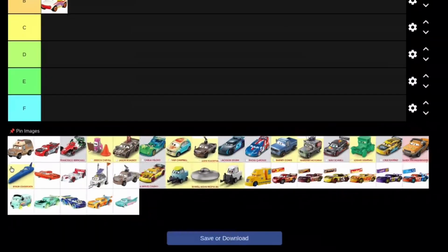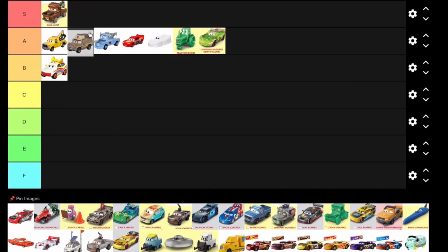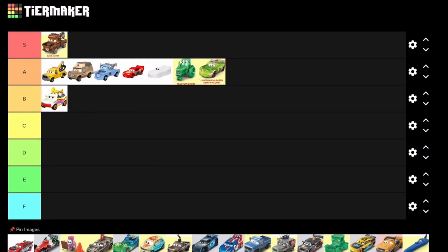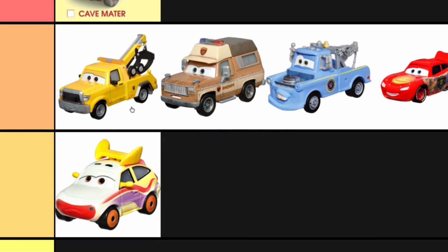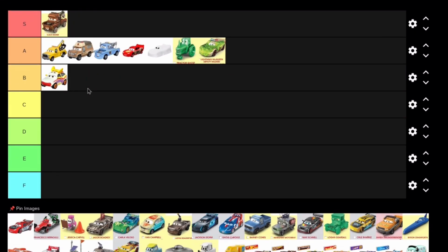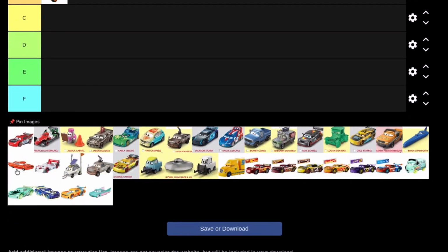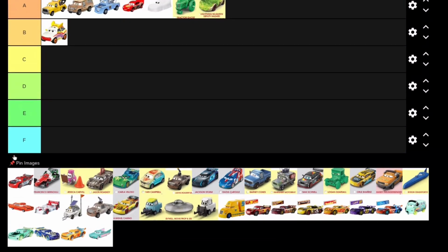But next up, Tony Motorfelt. I think he should just go right behind him because he's one of my favorite cars of the year. I think Chris is a little bit better. I think I may have, when I reviewed them, I may have said Tony. I liked him better. But I mean, Chris is more unique with like the whole tow cable section. Whereas Tony really is just a repaint of Roscoe, but a good repaint. Like he's fully made of metal. I mean, he's just cool. I love his expression too. I almost like him better than Chris. I'm not really sure, to be honest. But I think he's still A tier worthy, not S quite. But very close. Anyways, GRC Lightning McQueen is next, and we have GRC Francesco right after.